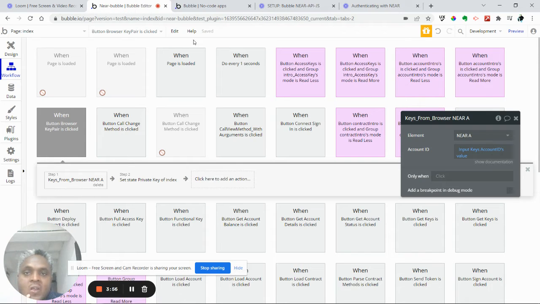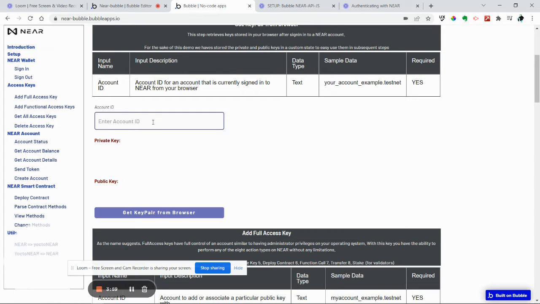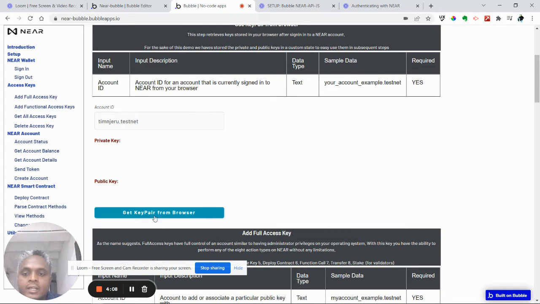Now, if you provide account ID, I will provide the account ID for team0.testnet, and then you call that.